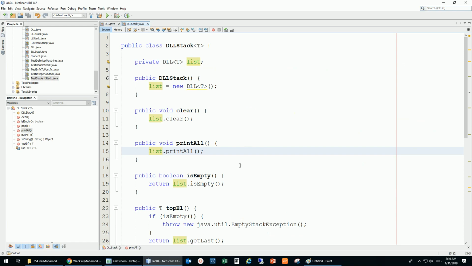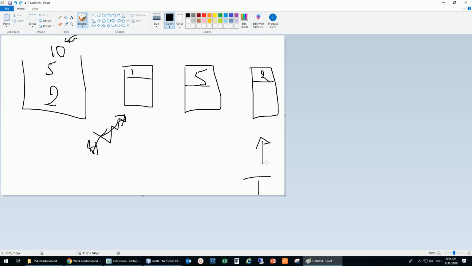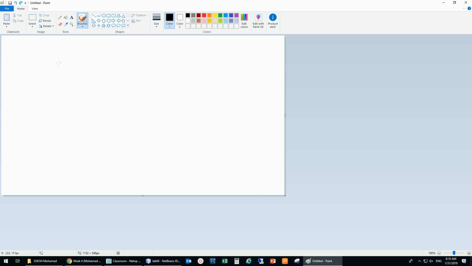Now the idea is the following. We have a string. What I wanted to say is that we ask the user to give us a text, and if the text is palindromic, we need to display it. If it's not, we need to tell them it's not palindromic. But how can we check? We'd like to use a stack for that.